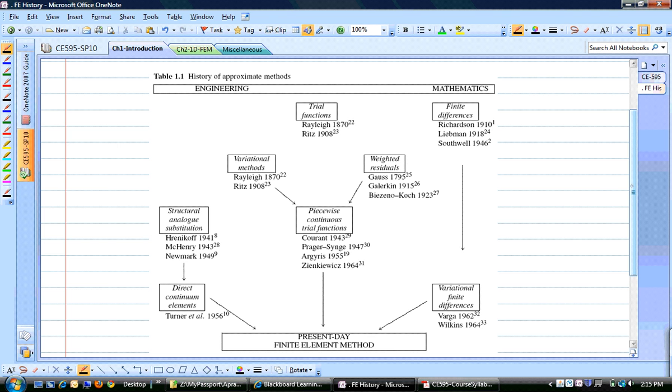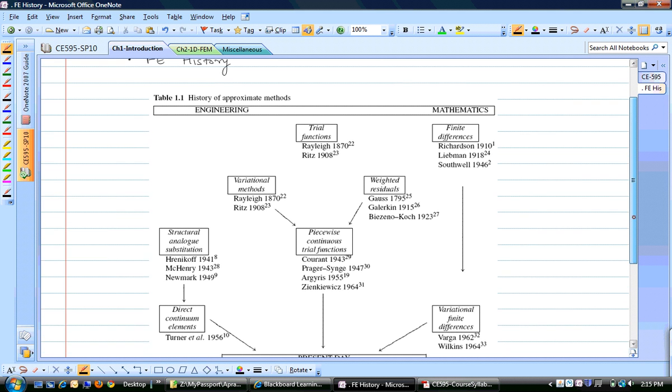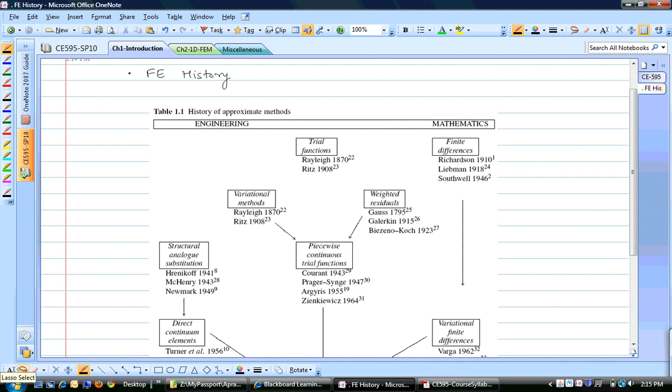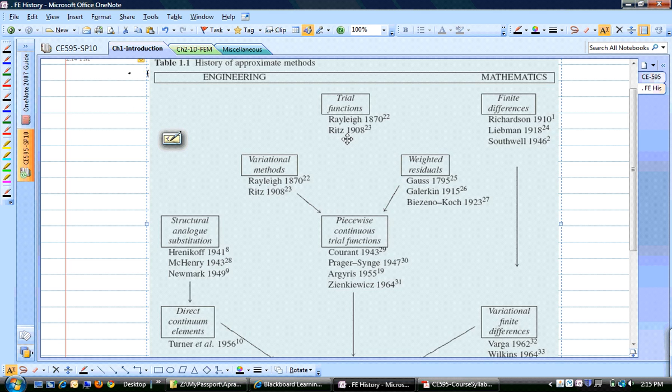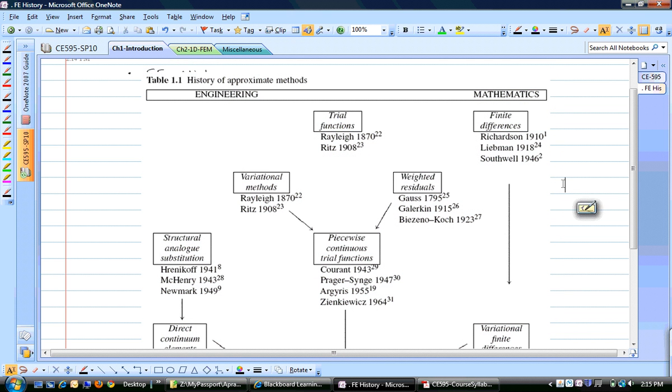Okay. Let me see if we can zoom it up a little bit. Hopefully that is a little better, but we'll try to figure out something for this.